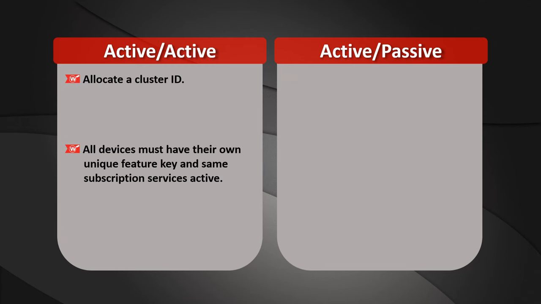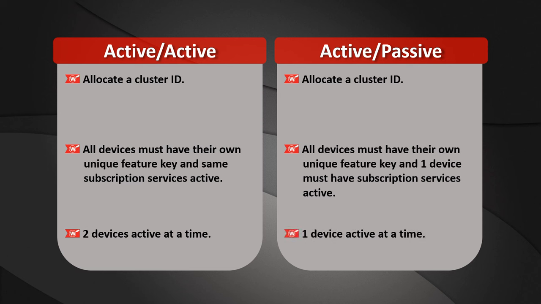When setting up a FireCluster, it's essential to allocate a cluster ID number for identification purposes. On M290 devices, the default ID number is 50. Although the cluster ID might appear inconsequential, there are instances where its significance becomes apparent. It is advisable to consult the FireCluster help documentation for additional information. Every device within a FireCluster requires its own unique feature key.